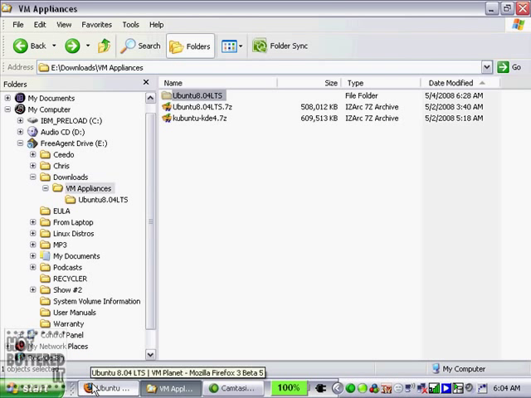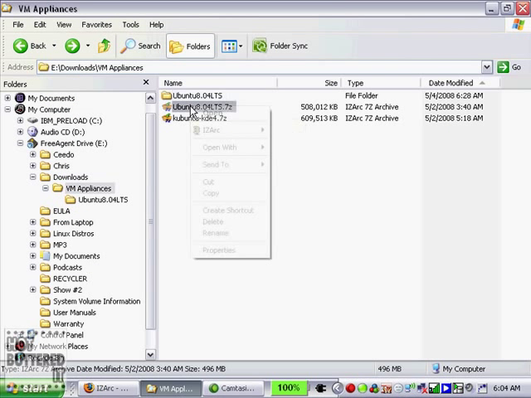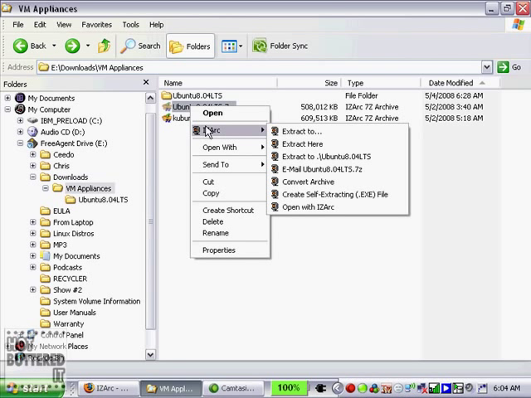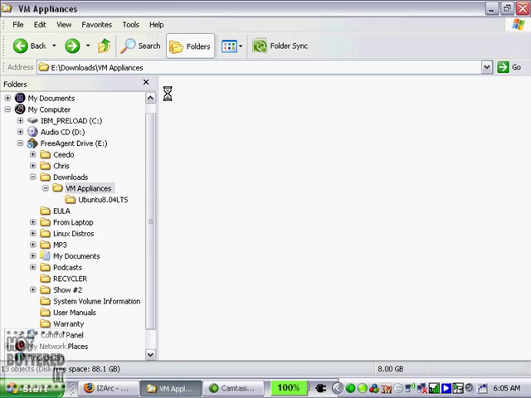And I want to show you another website as well. I use an archive utility called IZArc, and if you go to izarc.org, you'll come across what they say is the ultimate freeware archive utility, and it is pretty cool because it supports plenty of archive formats. You can see 7-zip here is one of them. So it's pretty easy to uncompress. You just right-click. You can see I have IZArc already here, and it's going to say, well, where do you want to extract it to? It's going to take some time because the file is quite large, but I've already done it.